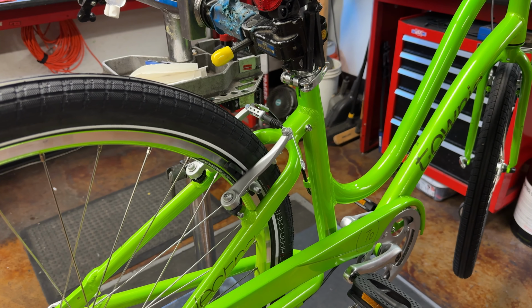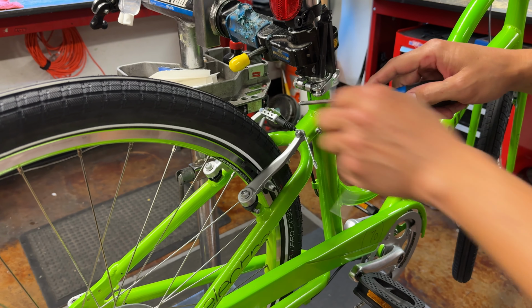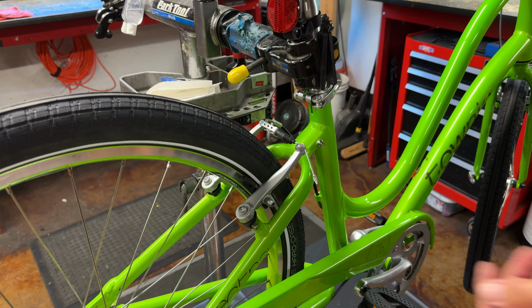Nice. Awesome. And that's it. Do that front and back, especially for the cable spacing there, and it's going to feel real nice.